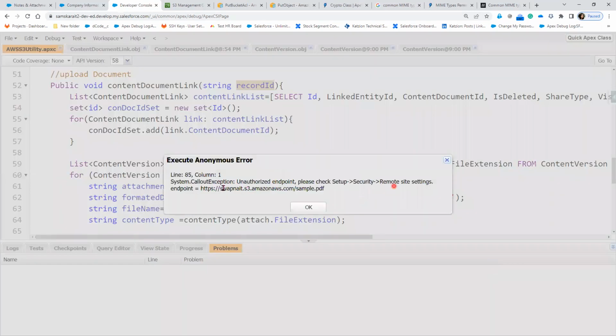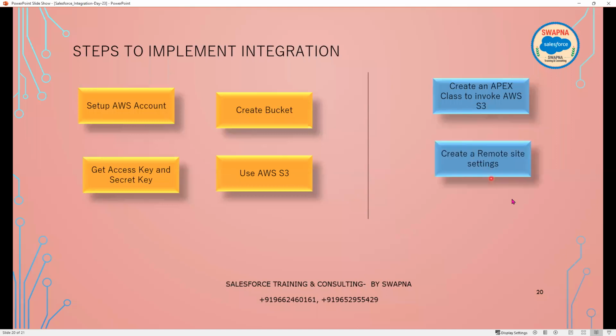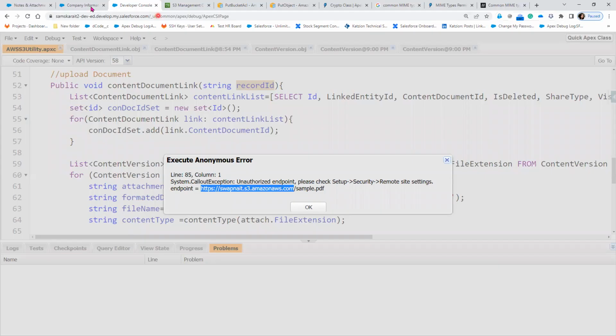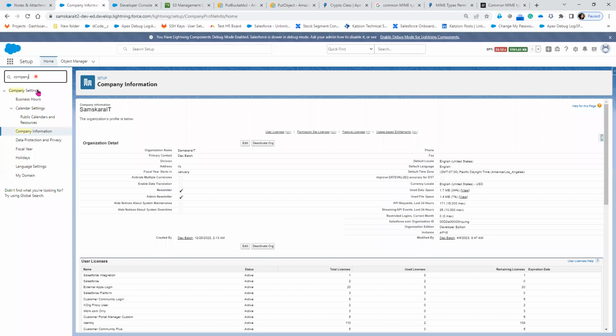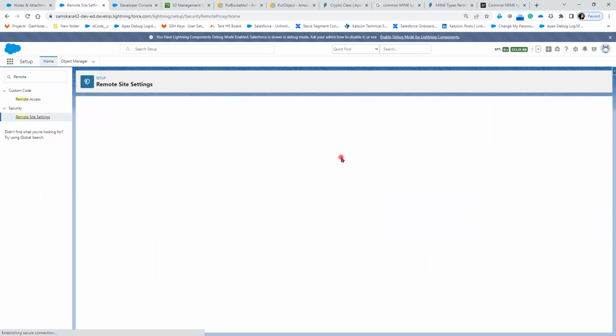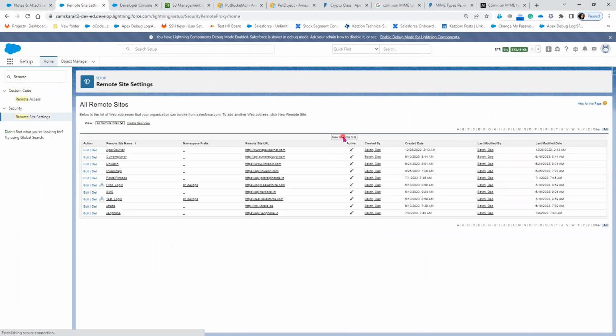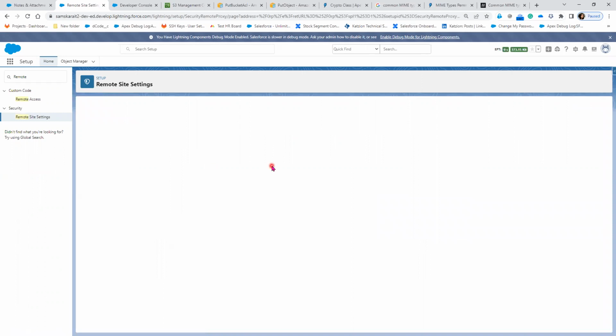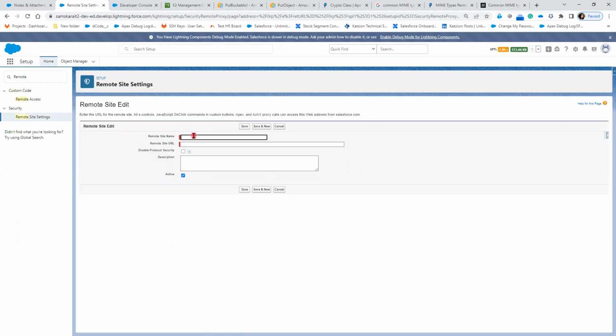I need to put this into the remote site settings. Now we are done with the Apex class. The next step is to create a remote site setting. Let's go to Remote Site Settings and click New Remote Site Setting. Let's call it AWS S3 and click OK.